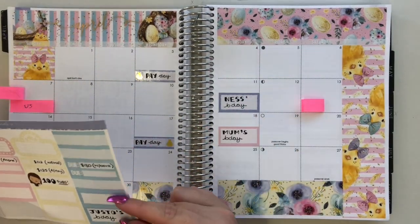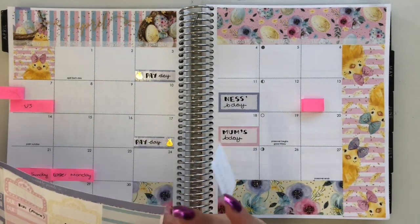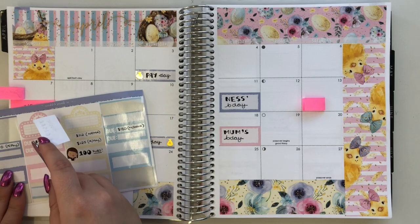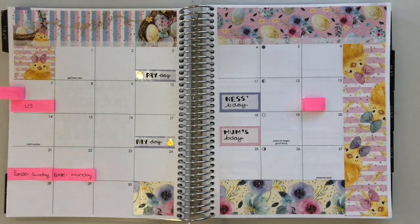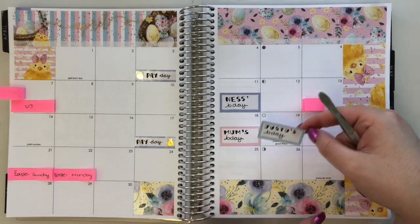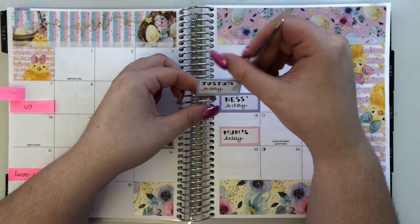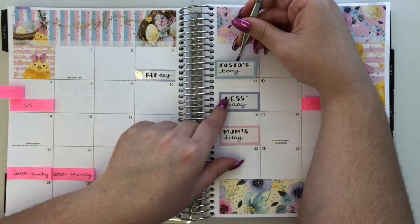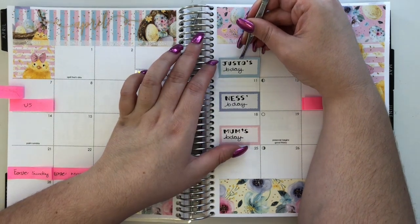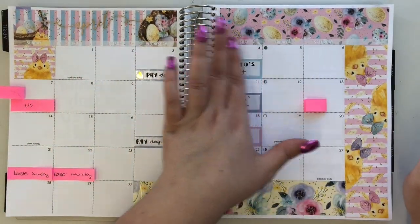So I wanted to mark that and Mum's birthday, but as you can see, without a date dot, if I put even a fancy label, it's going to cover the date. I don't know what I'm going to do there. I might have to just hand write it above. And you know what I've realized? I wrote all of the names to the left, so all of the balloons are going to have to go to the right, and it's going to be ridiculous. Oh, what do I do? Okay, so as you can see, April is a big month. April, done. That's my brother's birthday. I just needed someone's birthday here, but instead I have someone's birthday here.